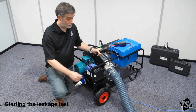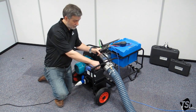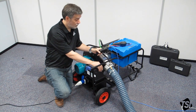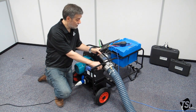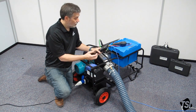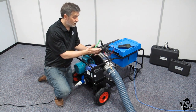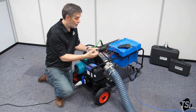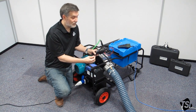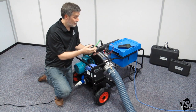We now have everything ready and set up for the test. To begin, you need to set up your test duct to 400 Pascals, or whatever value has been specified. Turn on the fan speed controller, turn it to the run position, and then wind it up. Watch the PDM610 and watch the values come up. As you get near your target pressure, you'll need to slow down — it can take some time to get a stable reading. Once you have a stable reading at 400 Pascals, or whichever value you've chosen, move over to the TA465P. We already have this in the leakage test screen, so it's reading flow values but not logging yet. The important values on the screen are the leak factor and the leak limit. The leak limit is what the standard specifies that you mustn't exceed — if the leak factor goes higher than the leak limit, the test will fail.